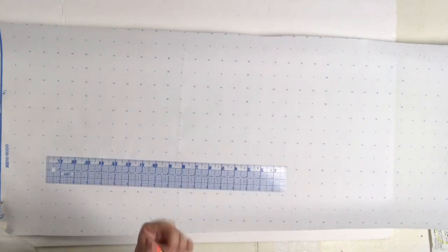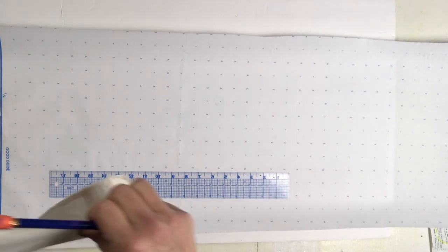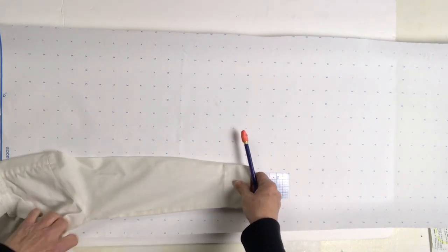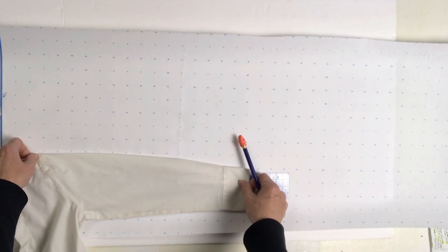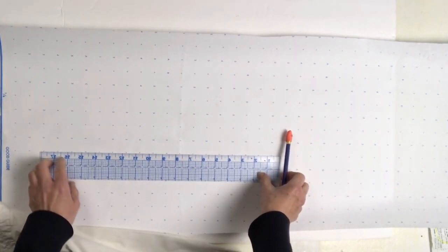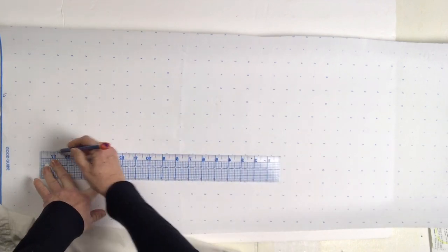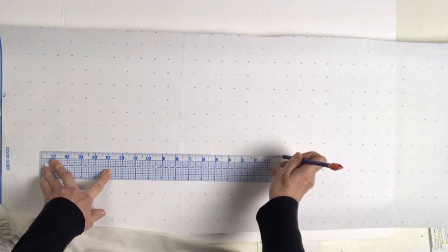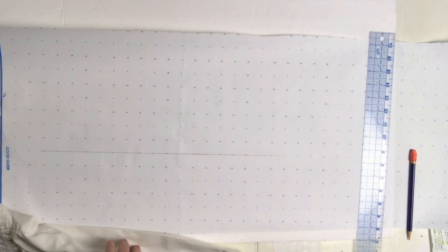Okay, you guys. It was at this time I remembered that I had some foam boards that I had purchased from the dollar store. And even though they're not the same strength as the pattern board, it worked for what I needed it for. And it was a good size to be able to trace out the independent parts of this shirt. So I'm doing this sleeve right now.